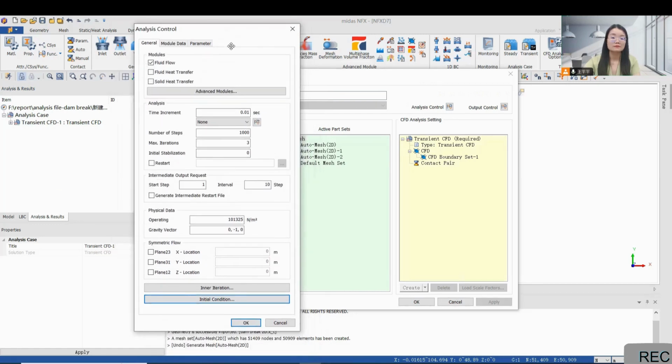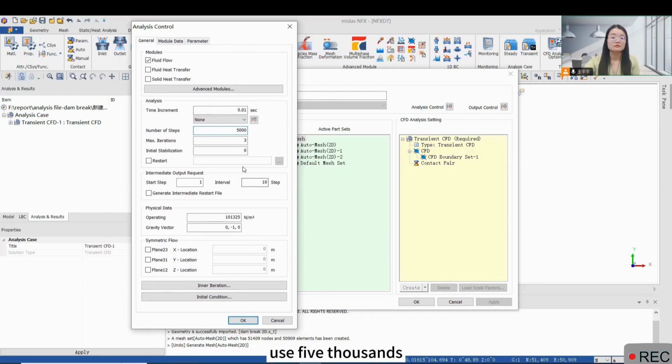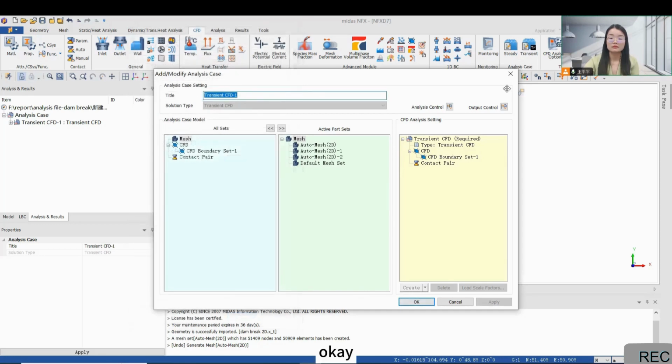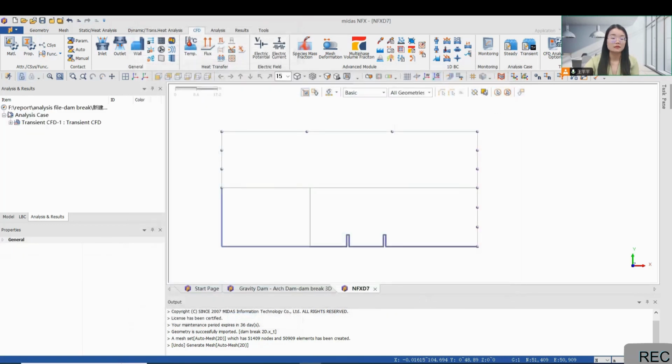Okay. Now we can define the number of steps. Use 5,000. Okay. The case is defined complete.